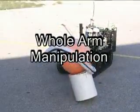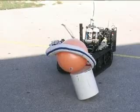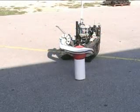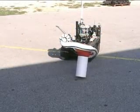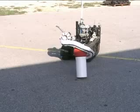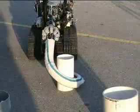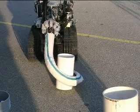Whole Arm Manipulation. Unlike traditional robots, Octom handles objects of different shapes and sizes with ease. Octom is picking up a big orange ball with its whole arm using all three sections for grasping. We can also see it picking up a basketball which is much smaller in size. Now Octom is lifting a PVC cylinder with ease and perfection.